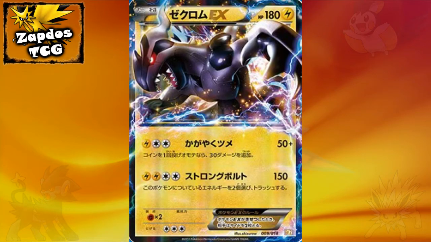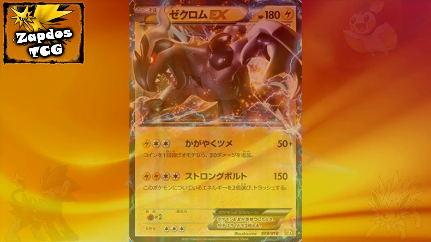How about Zekrom EX? Well, as expected, Zekrom has the same HP and the same attack cost as Reshiram. His first attack is also called Shining Claw, and it's basically the same attack as Reshiram's, except he needs a lightning energy and a double colorless energy. Now to his second attack, Strong Volt. This powerful attack deals 150 damage for 2 lightning and a double colorless energy, and you must also flip a coin, but when it's tails, you have to discard 2 energies attached to Zekrom EX, which is way better than doing 50 damage to yourself in my opinion.